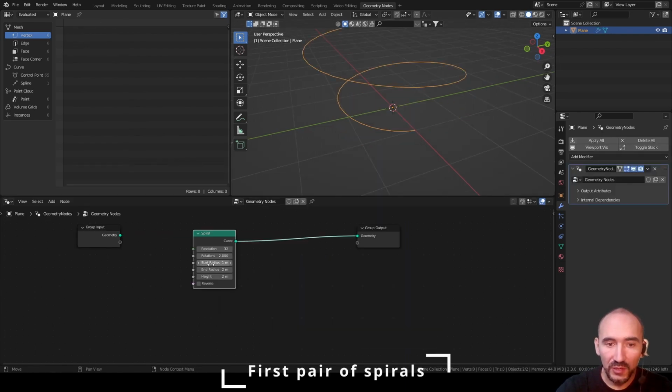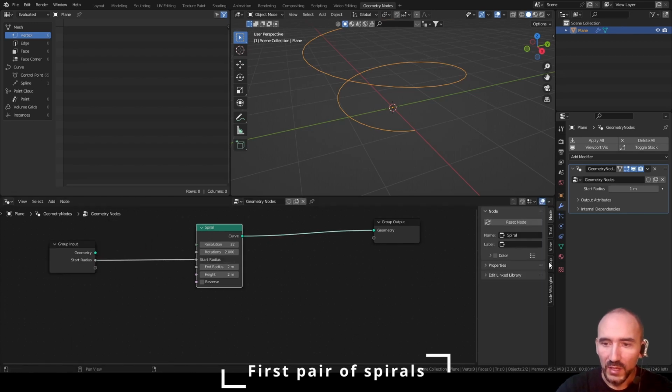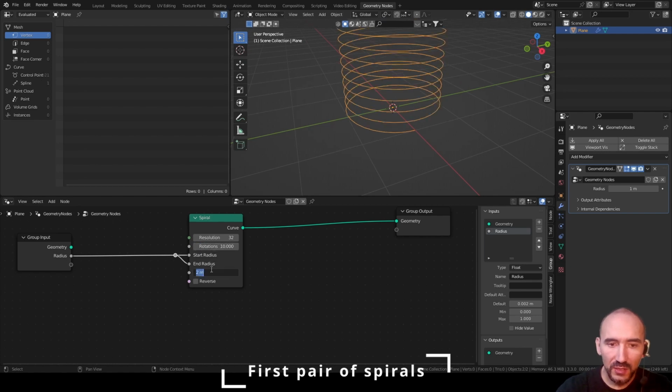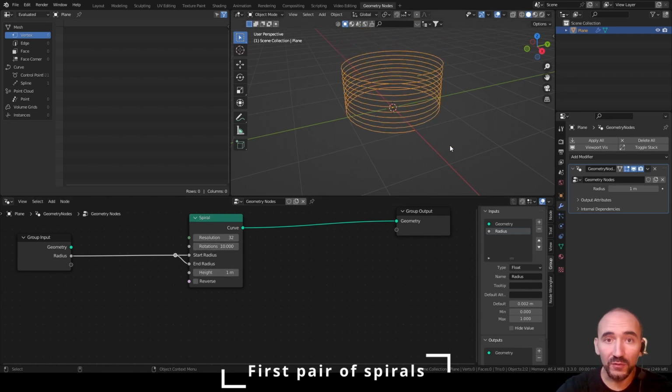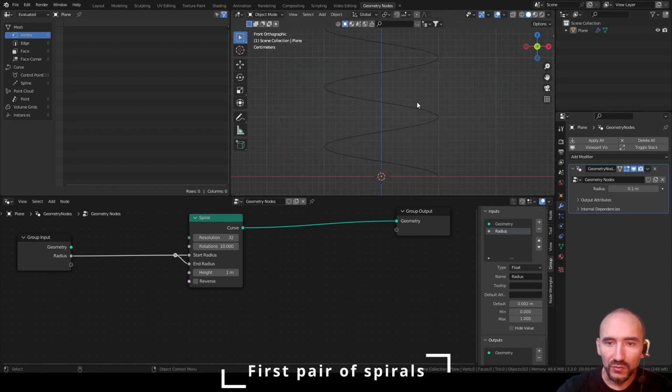We need to have the same value for the radius, so we can export one of these two values and rename it radius, from 0.002, min 0 to 1, for example. Shift drag and use it for the end. Set 10 rotation and 1 meter as the default number, so we have 1 meter in height, and this is the radius in and out, so the start and the end radius. So we have to decrease it a little bit, 0.1 for now is a good result.